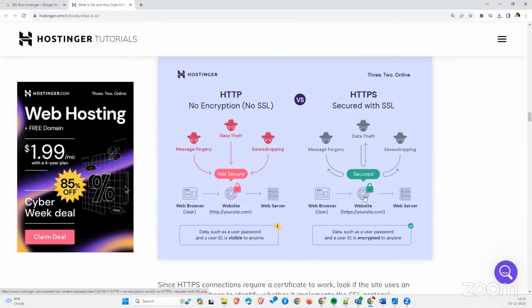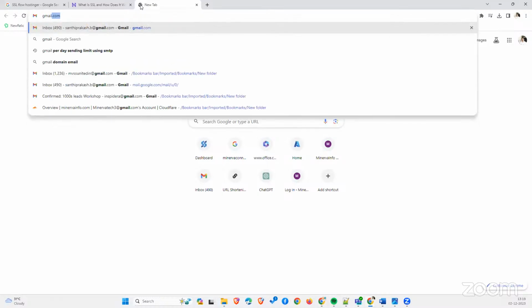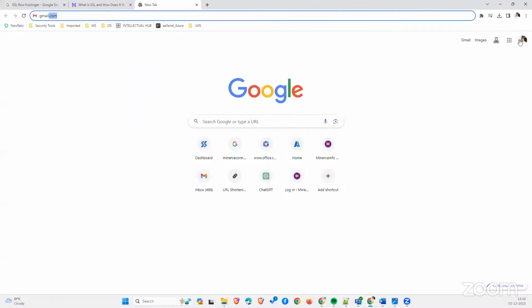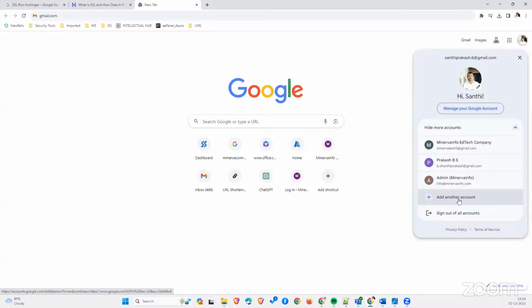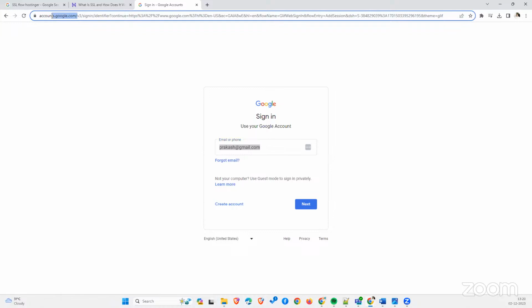Now, if I open a website and try to enter my email ID, here I'm entering prakash@gmail.com. When I click on next, my username gets transferred from here to the Google server.